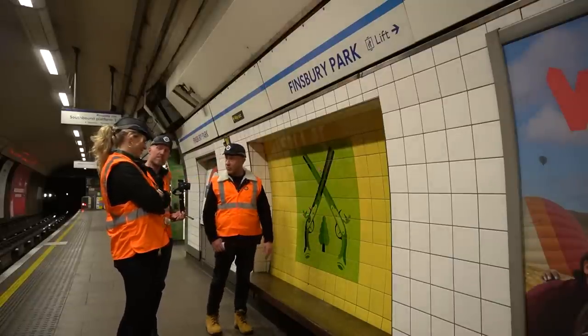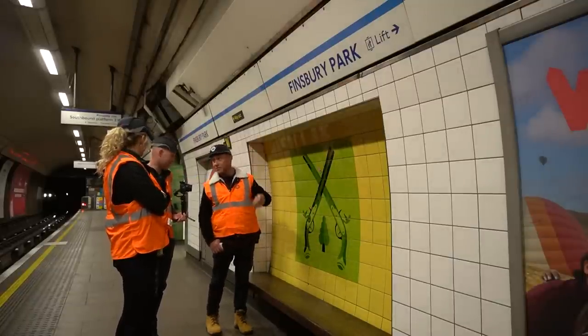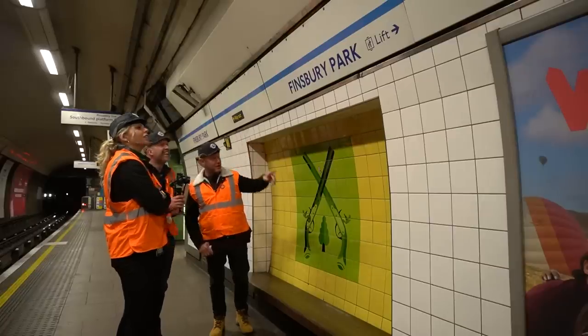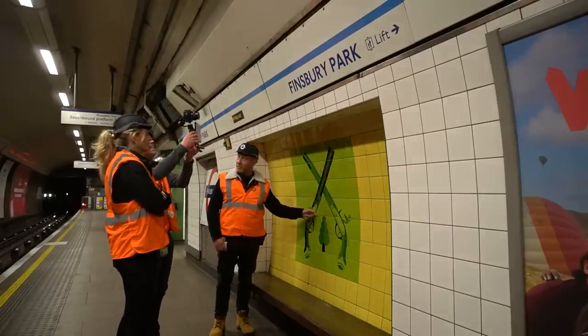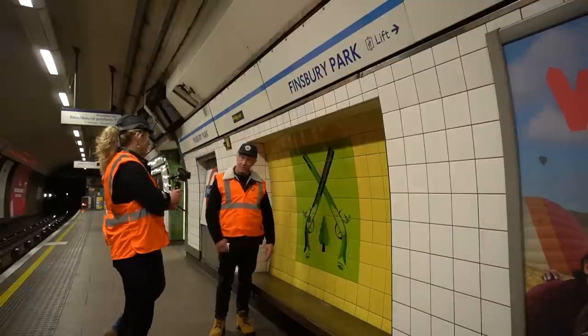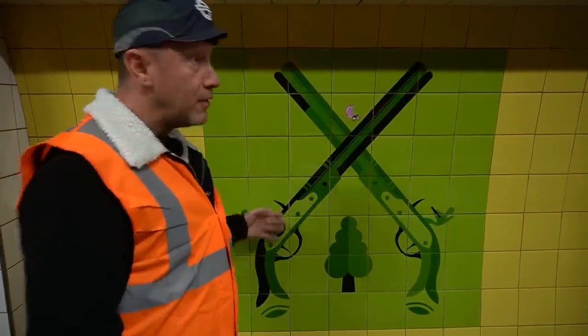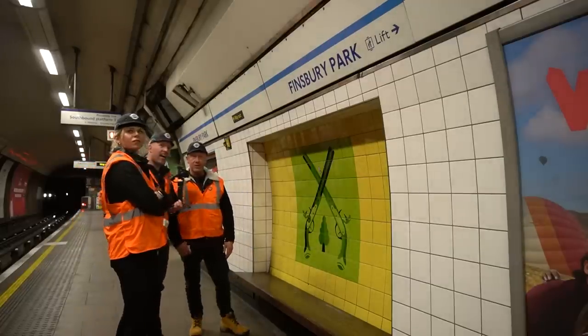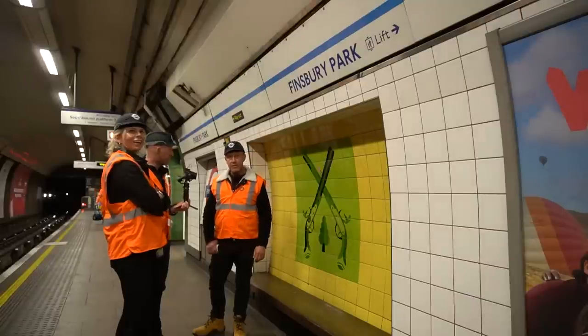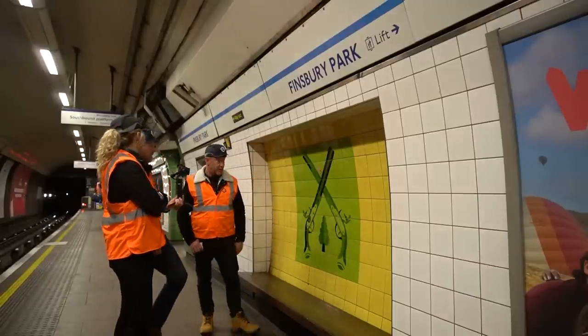Also known as the lizards. Tom Eckersley is your artist for that one. Eckersley. Yeah. Park, Finsbury Park, I presume. Yes. Was it because they used to duel in Finsbury Park? Did they? They did. Anybody? Yep. It's all good. Well, there's loads of people turn up now. It's turning into a full party, there's loads of people down there. We haven't asked them if they wanted to be filmed, so I won't film.